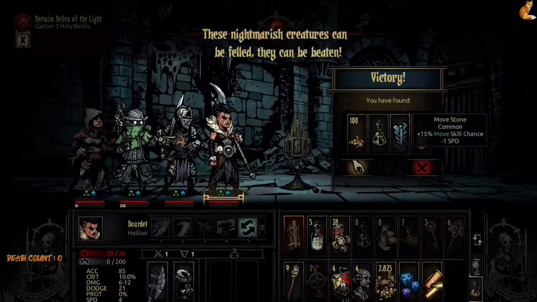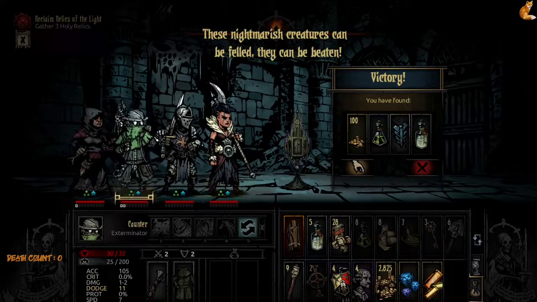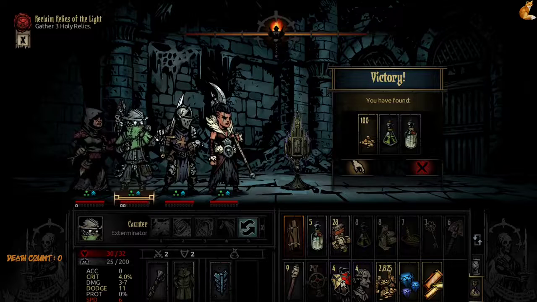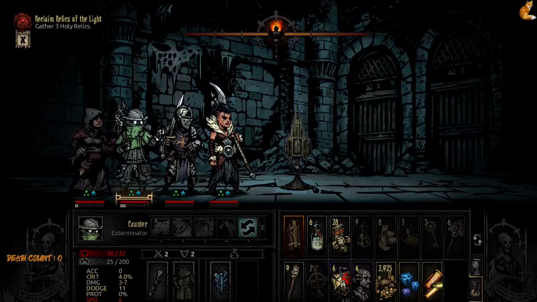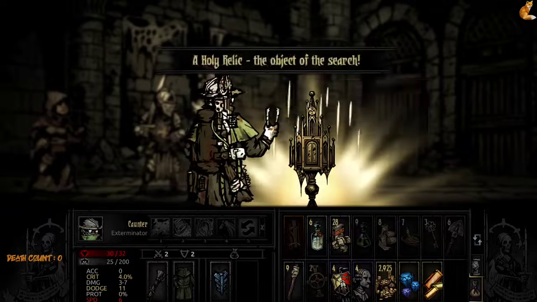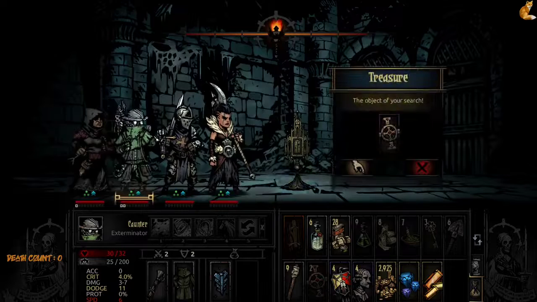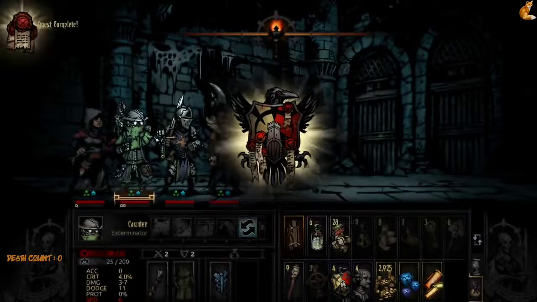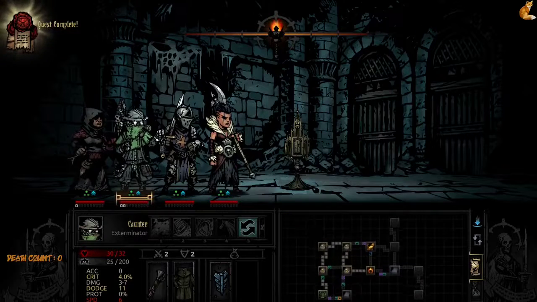Okay, what's this? These nightmarish creatures can be felled. They can be beaten. Okay, sure. We'll give you the move skill chance rock to hold on to. And while you're here, just grab that thing. Yeah, use your tongs. And we will continue adventuring because I'm going back for that secret room.